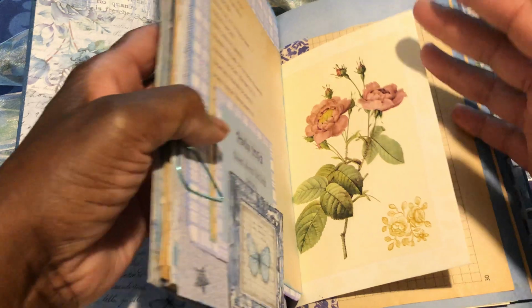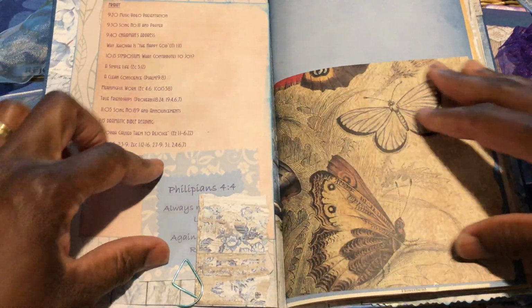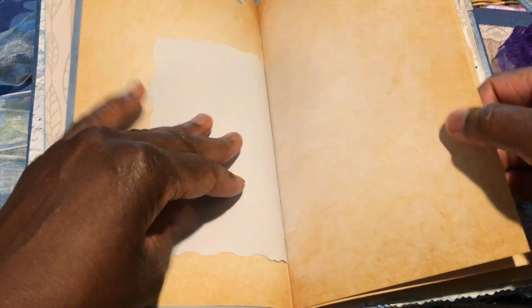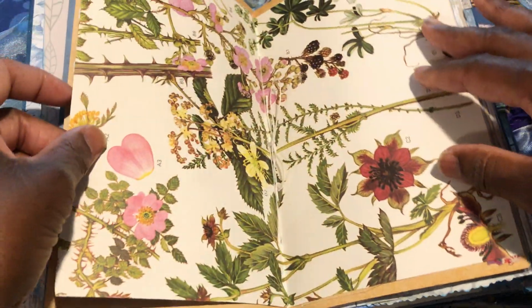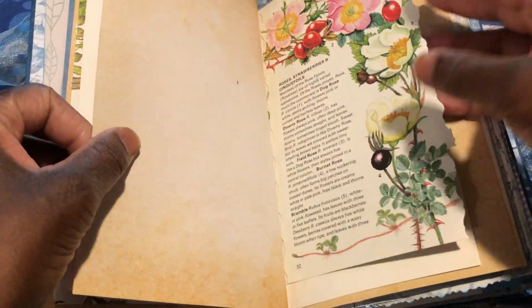Front pocket, they all have 3 programs, 3 signatures with the program for each day, which are movable, so you can take them out. I've done them with tabs on the top so you can see that wherever they are. And the theme scripture for the day is removable as well. So not a lot of bulk in these because again they are writing journals. Little bits of interest here and there, and the idea is that you can move your program along, and also I suppose after the event you can perhaps stick the program where the next day is, where we all take notes at a different rate.